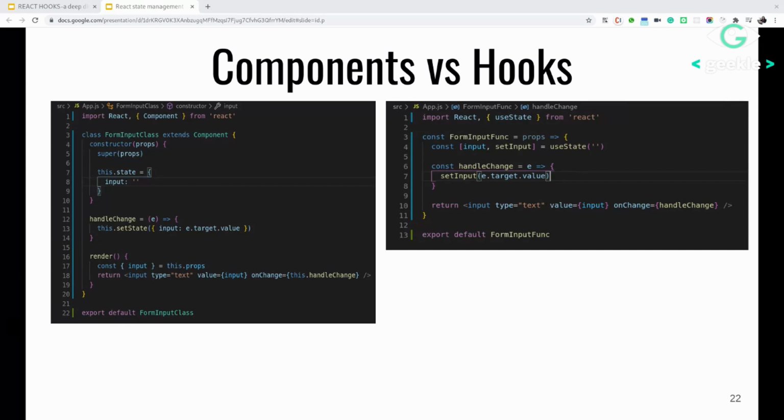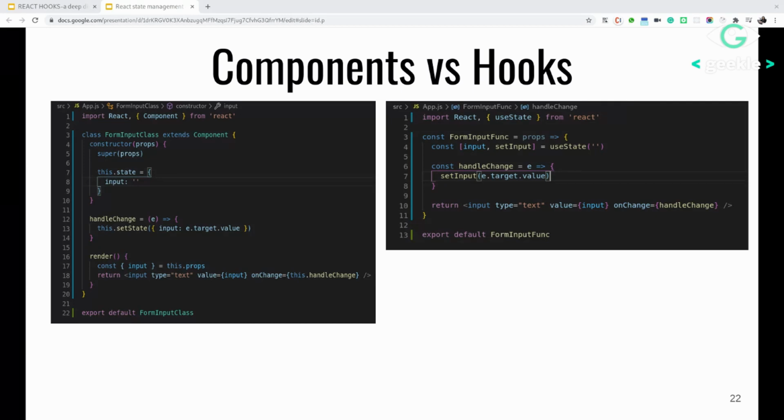Comparing these two ways to create a component, we can clearly see that hooks need comparatively much less code, are clearer to read and understand, and definitely provide sharing of non-visual logic implementation.